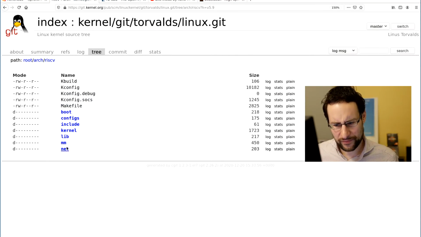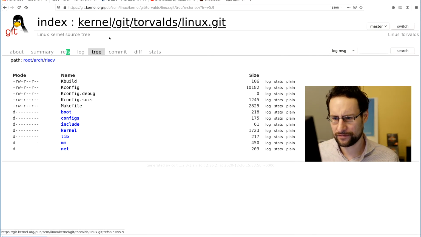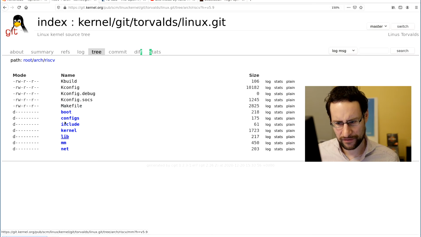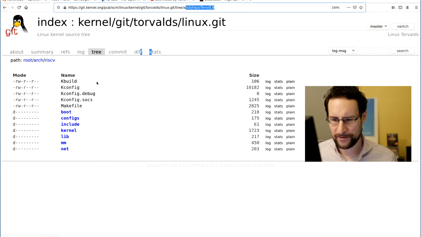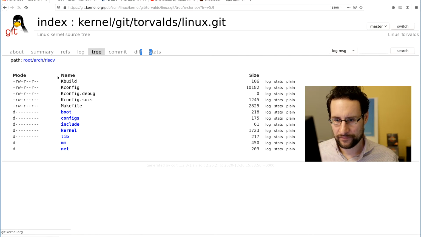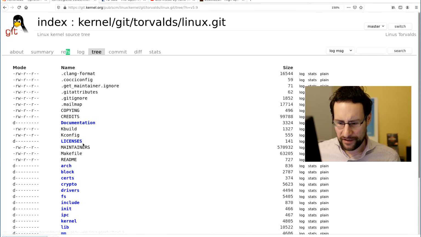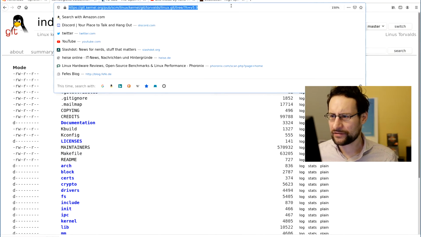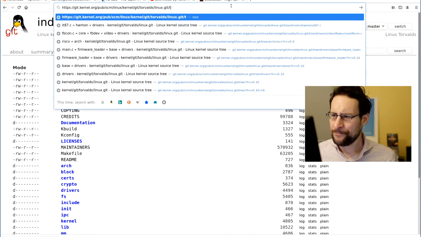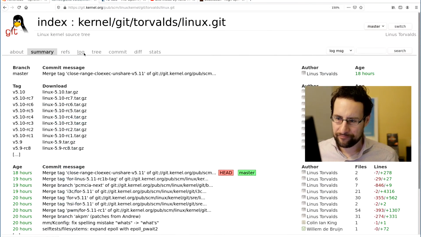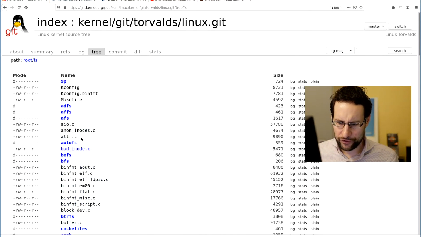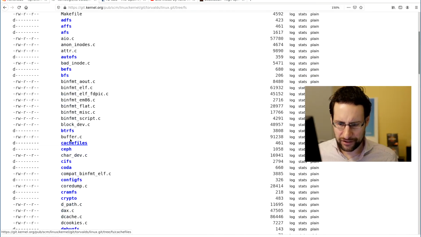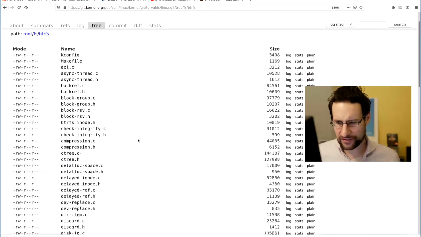I would, by the way, say, what have we done? Kernel Git, was it not like this previously? Why does this look so strange? Oh, this is architecture. How did I click on that? Wait a second, why is this 359? I wonder if we directly could guess something just looking at that.